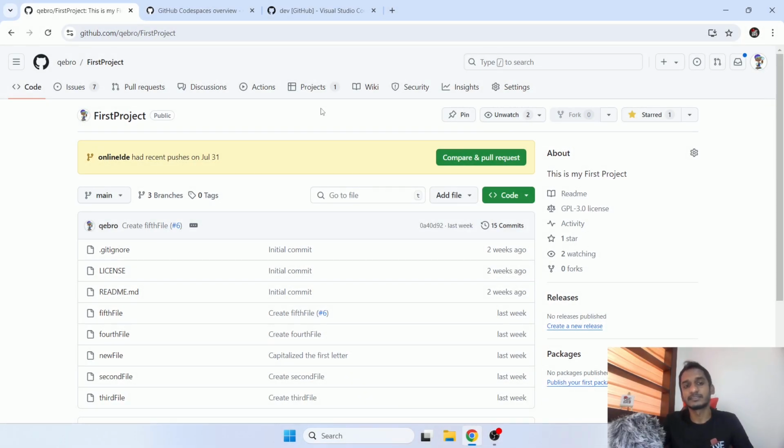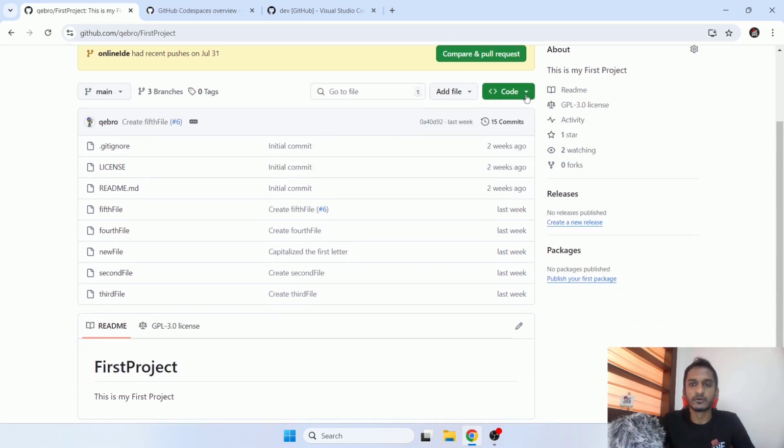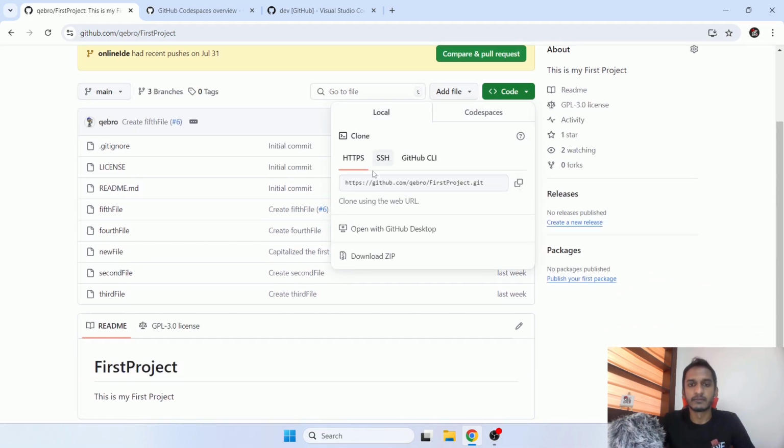Now let's see what GitHub Codespaces are. If you go to the Code button here, you may remember the cloning options which I discussed in one of the very first videos under GitHub. This is how you can clone this to your local repository and work locally. Here there are two options, Local and Codespaces. The Local tab has all these commands that help you create a copy locally. But if you don't want to do that, and you want to do everything within GitHub online, run and compile as well, then this is the option.